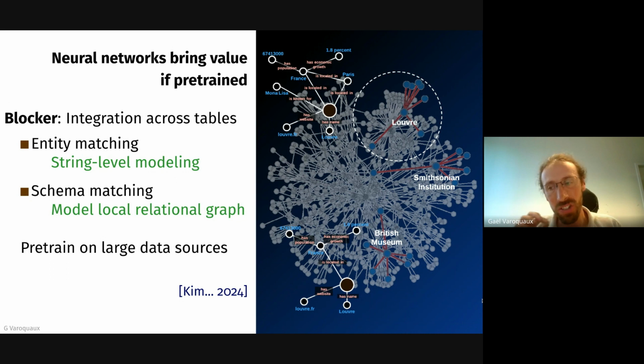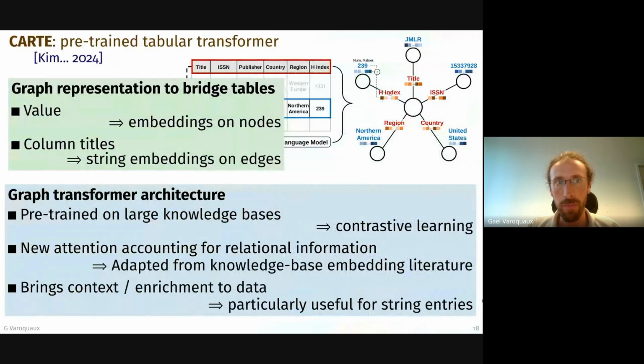And with these tools and a bit more, we're able to pre-train models on very, very large data sources. By very, very large data sources, I mean that we take representations of general knowledge in common knowledge graphs, basically database representations of what's on Wikipedia, and we pre-train our model on this so that the model captures all kinds of different background information.